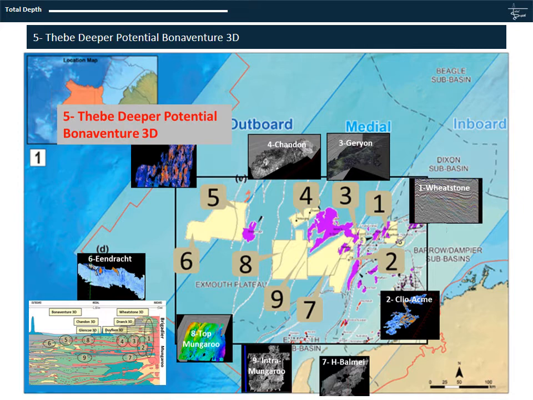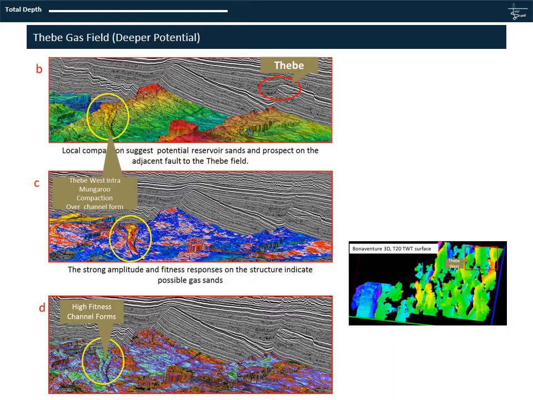The line we're going to show goes through the Thebe location, and what we can see is tilted fault blocks. And what you may be able to see is there's a flat spot, or well, it doesn't look flat, but it's basically the gas-water contact or gas contact through this section in the red ellipse.